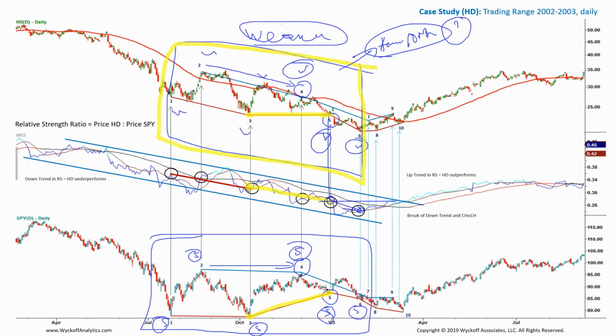You want to complicate our lives a little bit? So let's do this. Selling climax, automatic reaction, secondary test, phase A, test and B, and here we are potentially in phase C. Is this an accumulation or a distribution? Point number 6. Okay, so I've got to say accumulation. So let's just say that this is an accumulation. Is this a good accumulation for us to participate in?